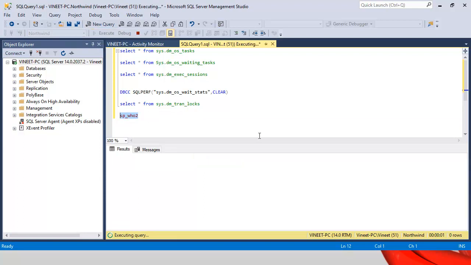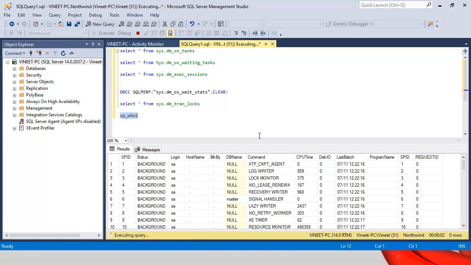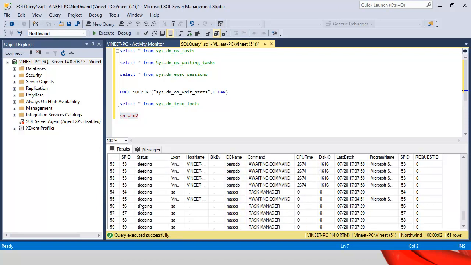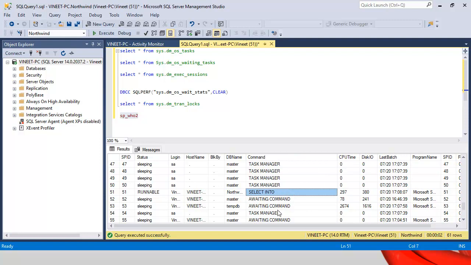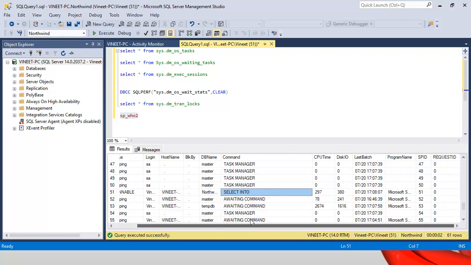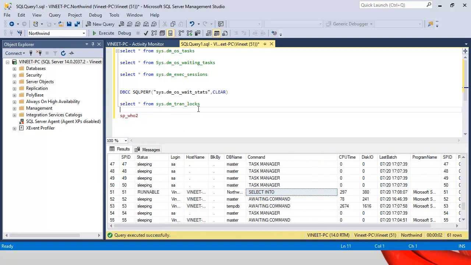So there is SPID 51, which is running against the Northwind database, and the command it is executing is select into or something. So the 51 was the process ID or session ID, you can say.